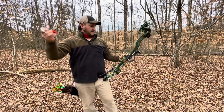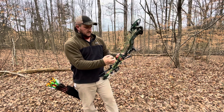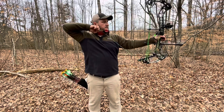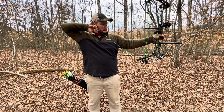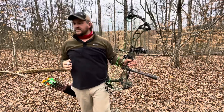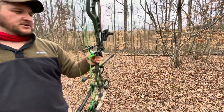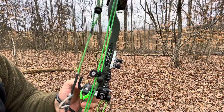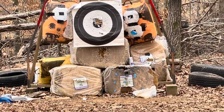I bought this bow about 6 months ago and I have shot it thousands of times. Oh yeah. Oh, God, I love this thing. You can kind of see the magnification just a little bit. I know you can't see the peep, of course. All right, so let's shoot a 20-yard group.